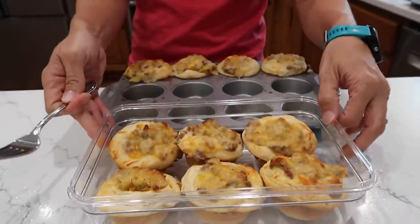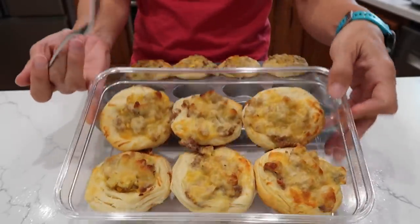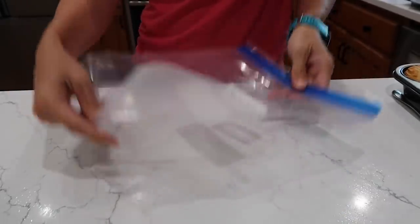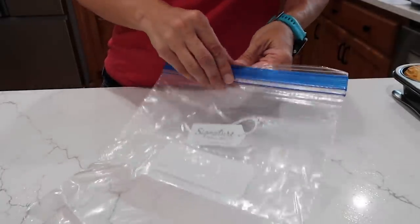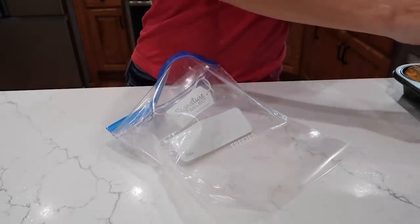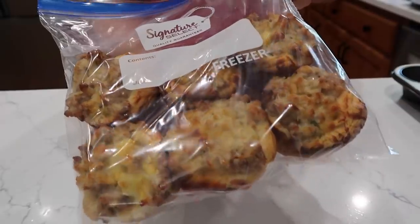Anyway, you can do them like this and put some wax paper and then do another level like this, or you can put them in gallon Ziploc bags, that's totally up to you. And if you're gonna do a gallon bag like this, make sure you write on here what it is and how to reheat it. For these, all you're gonna do is microwave them on high for about 1 minute, and they are good to go.